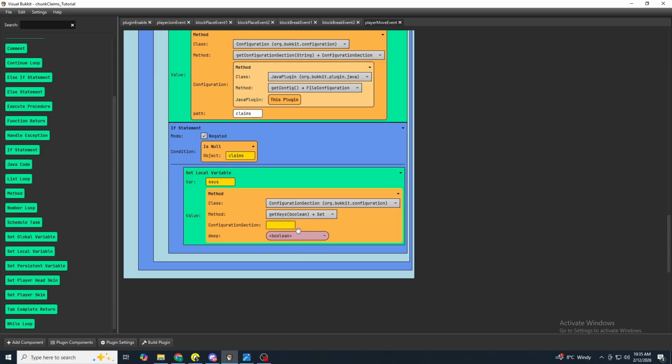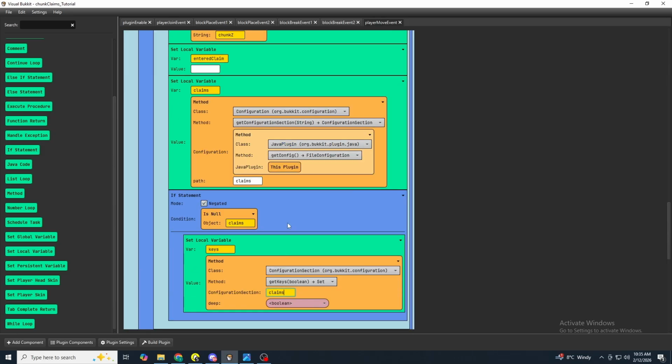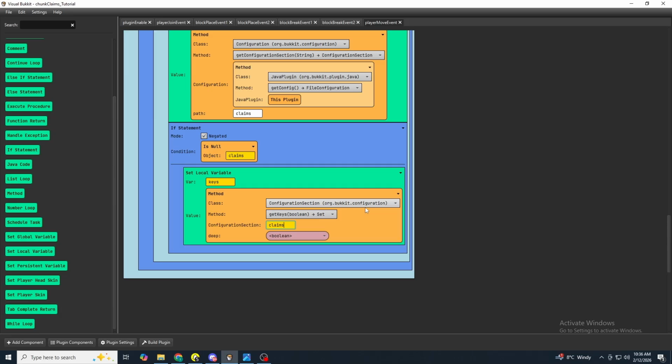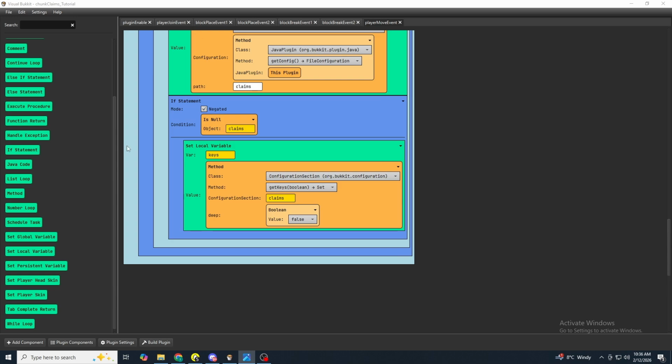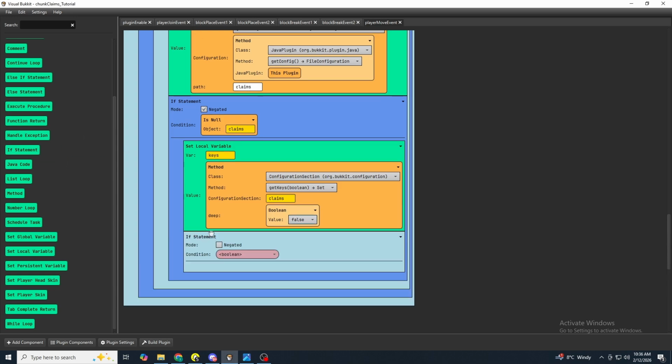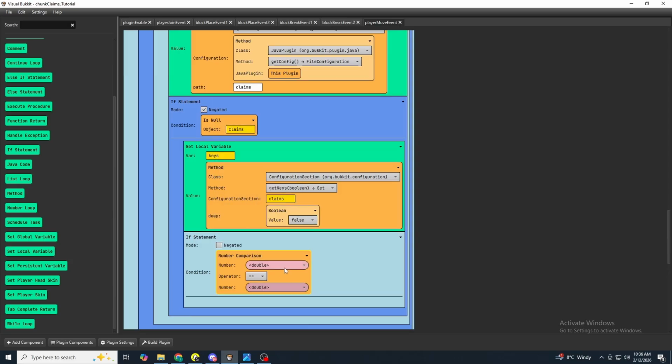And this section will be a variable that is called claims. And then we'll insert a boolean and it'll be false. So set that to false. And then we'll do another if statement right here. And it'll be a number comparison.